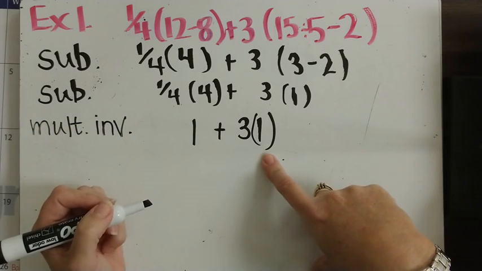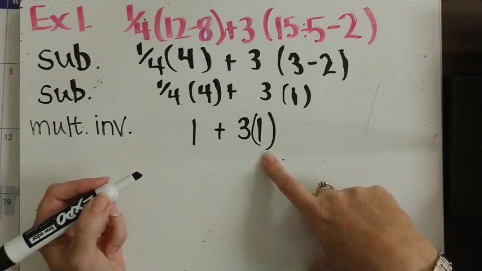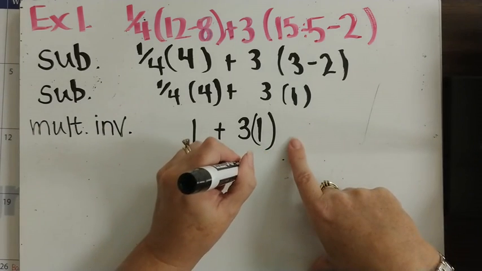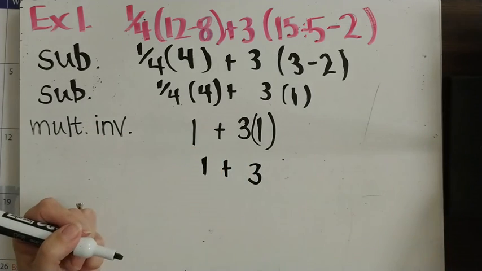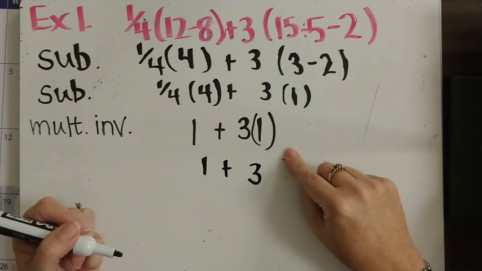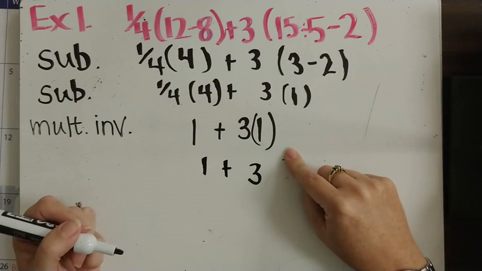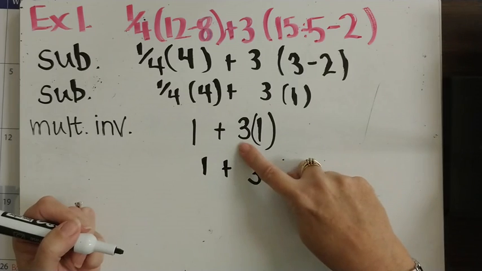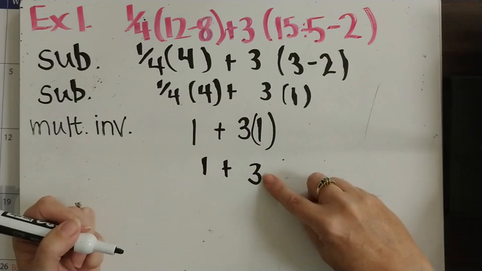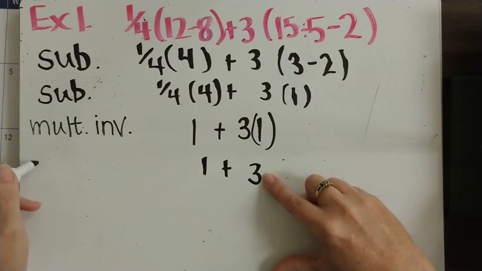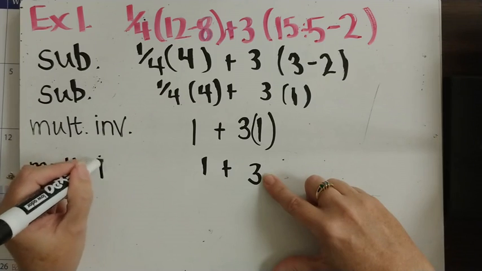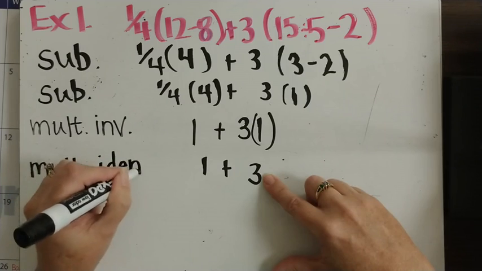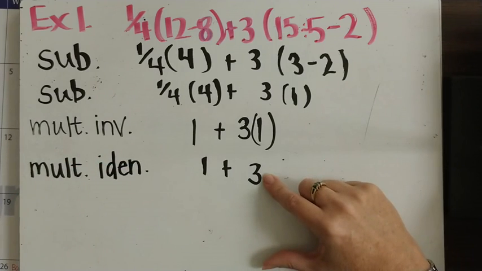Let's do our second operation, which is multiplication. This becomes 3. And we just used a multiplicative property. Which multiplicative property on your chart says if you multiply a number times 1, you get that number? That rule is multiplicative identity. And you can abbreviate these as long as I can tell what you mean.